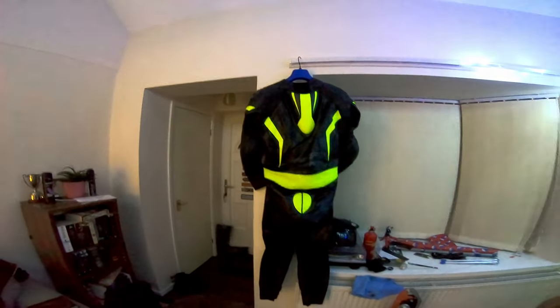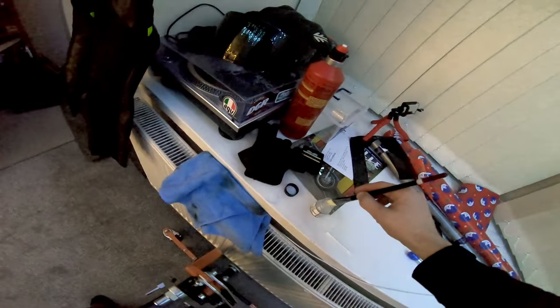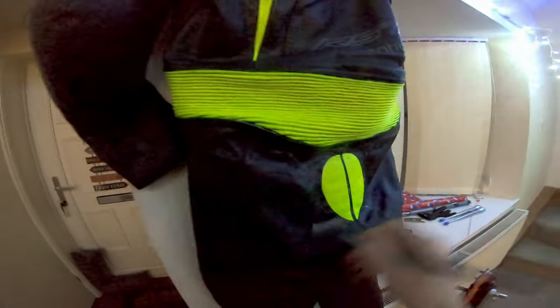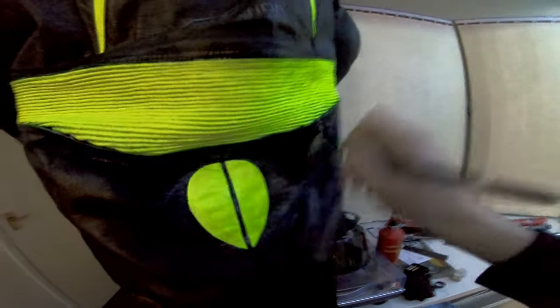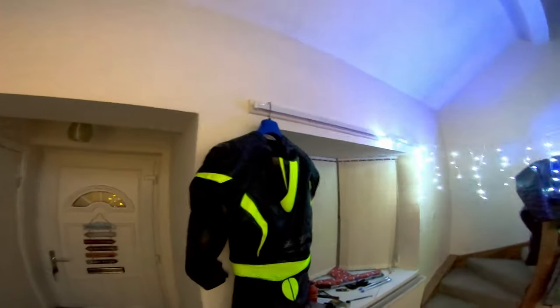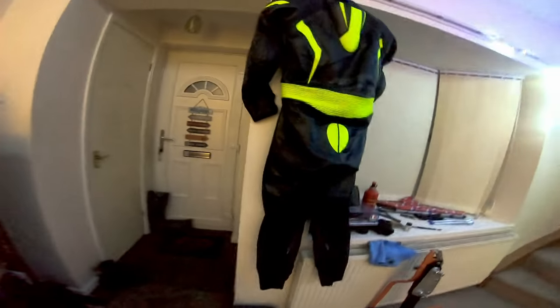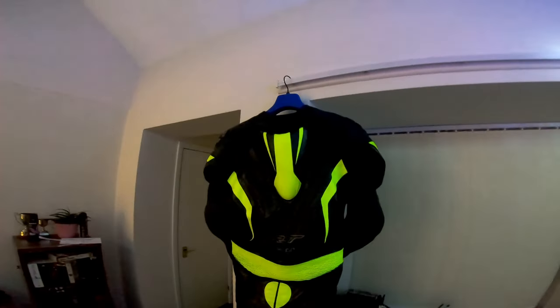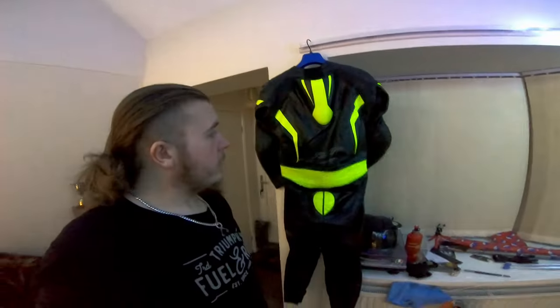I'm just going to finish off going over all these little bits and bobs. As you can see, you just layer it on here — a bit of a going over really. This is going to give it a bit of weather protection as well, so I'm keen to get the whole suit nice and protected. Let me know what you think. Thank you very much for watching — hope you've enjoyed this little saga. We'll go out for a ride; I haven't been out for a ride in it yet. We'll see how it is and get some shots with it on. Anyway, that's me folks — thank you very much for watching. I'll see you again soon. Until the next time, Sodom out.